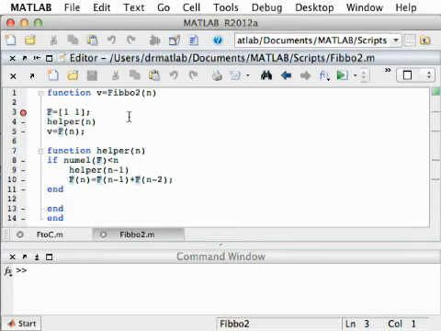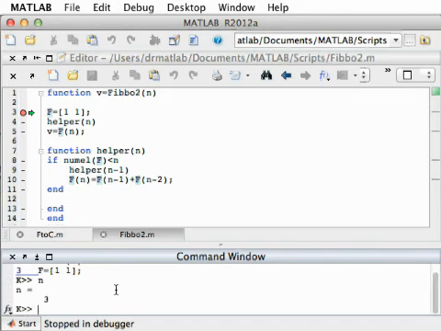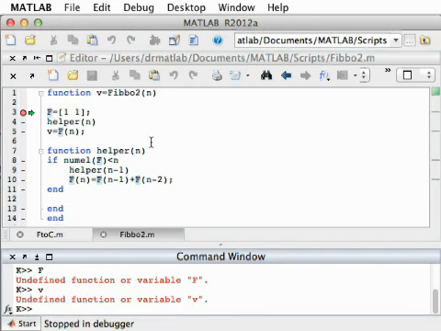So now that we've changed folder, MATLAB was willing to put a breakpoint, and now if we run FIBO2 with, say, 3, we will get stopped right here with the green arrow on the breakpoint. Notice that at this point, n is defined to be 3 because that was the input we gave FIBO. F is still not defined, and V is not defined either.